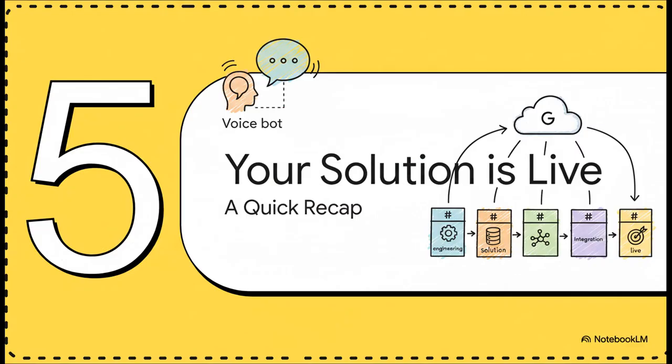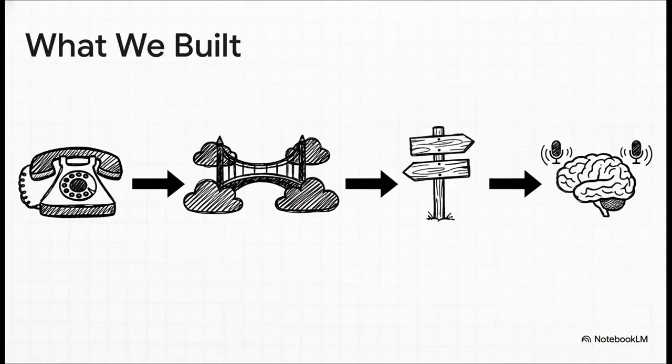And just like that, our construction project is done. Let's just take a quick step back and admire the architecture we just put together. So let's break it down. We've got our registered voice bot. That's the brains of the whole operation. We've got a dedicated phone number. That's the front door for your customers. We built that secure SIP bridge. That's the superhighway connecting LiveHub and Genesys. And finally, we put in that intelligent routing rule. That's the traffic cop, making sure every call goes to the right place. What you've just done is create a complete end-to-end solution.